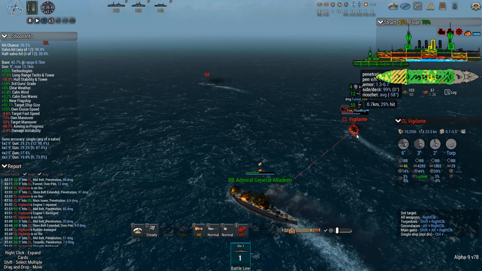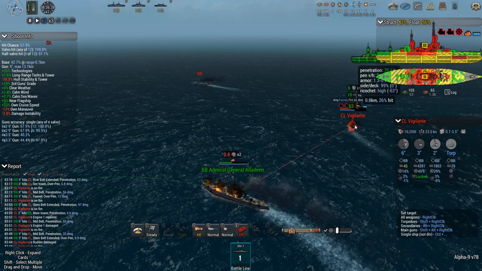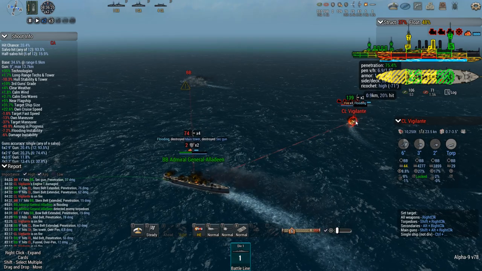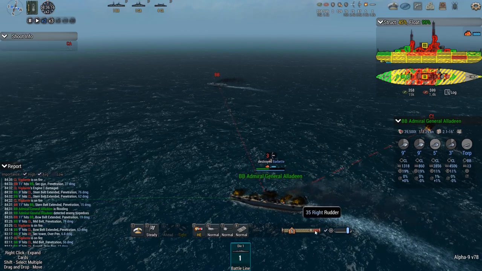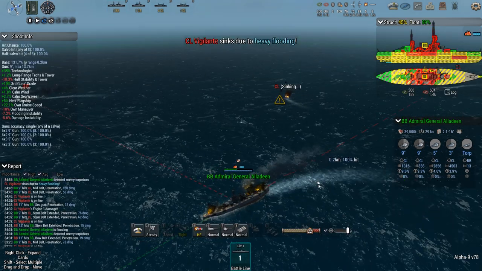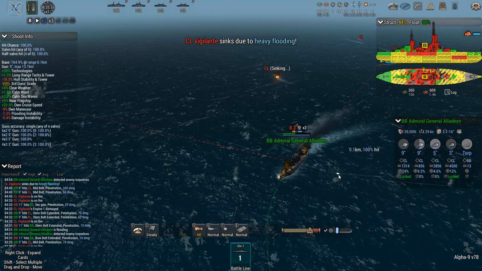Vigilante flooding. More flooding. Put her under before she puts us under. Torpedoes on the contento when ready. More flooding. I'm down to 45%. Oh shit, I cannot evade that. Contento just sent a torp my way. Caliber? 19 inch. Vigilante sinks, but not before sending a torpedo my way.